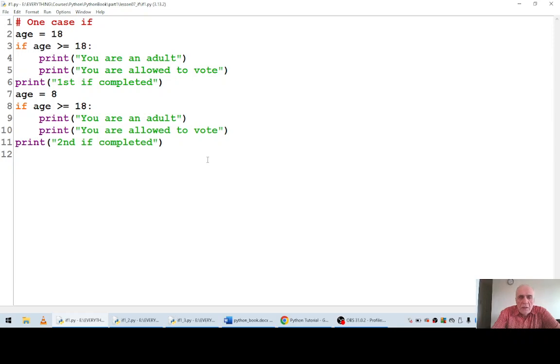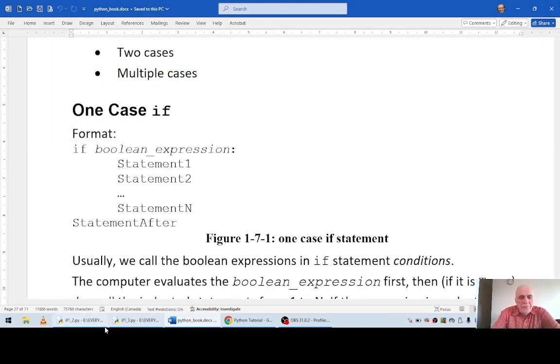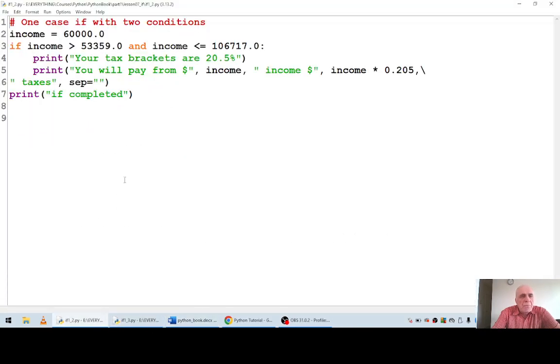Can I combine many conditions in one if? Yes, you can. It's very common. You're going to do it all the time. And here is another example. I'm trying to calculate my tax.